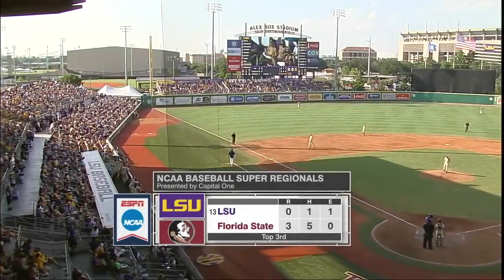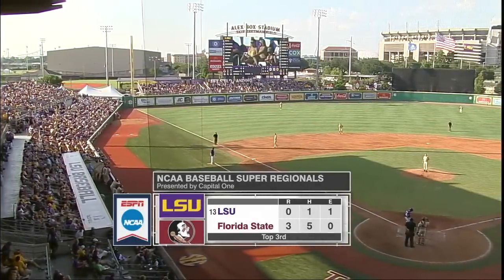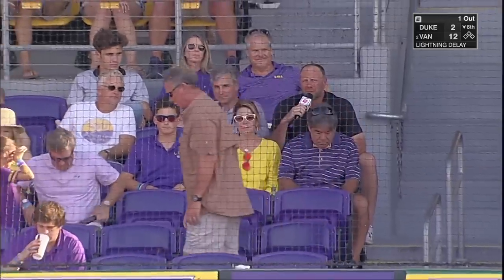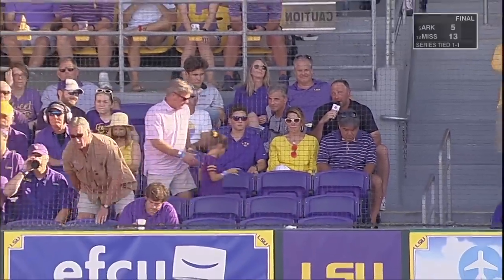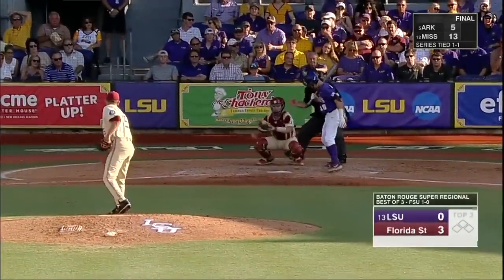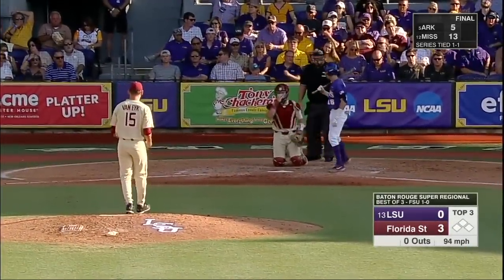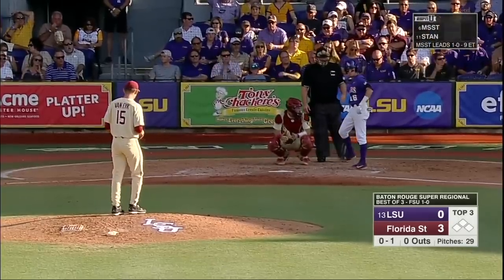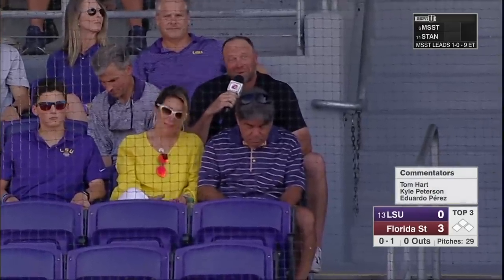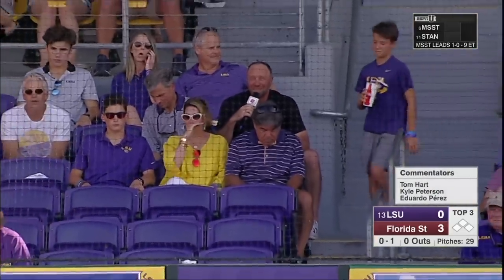Sitting down there with the big wigs, you might come home with a new car if you're not careful. Talk about me. Yeah, well, we're talking about you between innings. Realize when you talk into a microphone, other people can hear you. Like, I can hear you, right? You know that. I'm worried about it. By the way, KP, if you want, you can move up a few rows. Yes, I'm waiting for an usher to tell me that, Eddie. I'm not taking your word for it. I don't want to get thrown out, man. I want to see the rest of this.